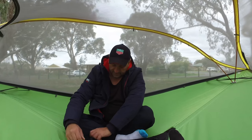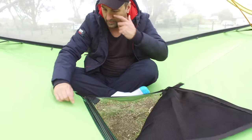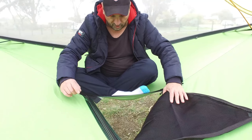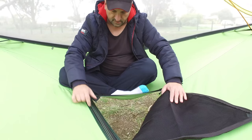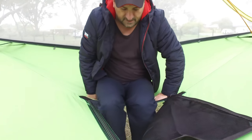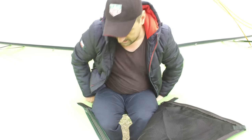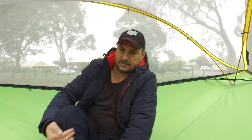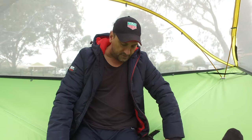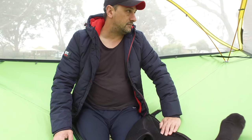What I'm going to do is try to get down, move this across, and go through this rectangular opening in the floor. We're not high off the ground, but just to give you an idea, this opening is not that big. Let's get down it. Looks like I'm going to have to. We'll get MJ to try to walk out of there. I think I need the bigger door to get in and out, not if I'm going to be up high in trees, but I'm truly impressed, guys.